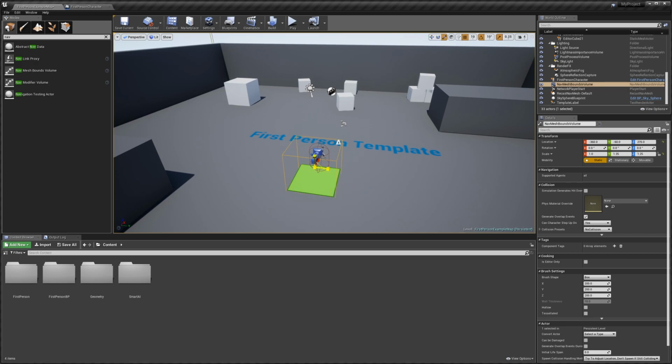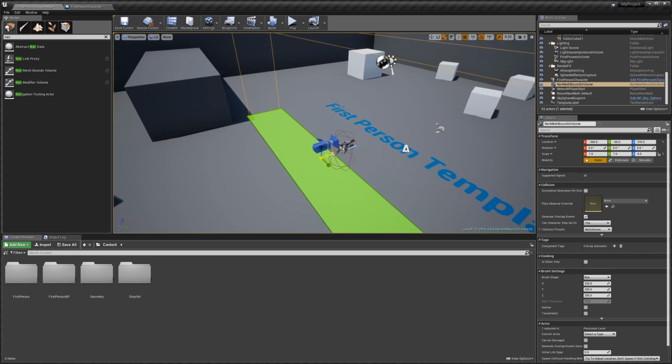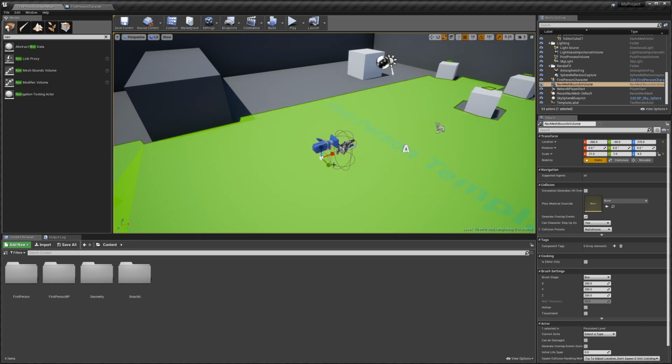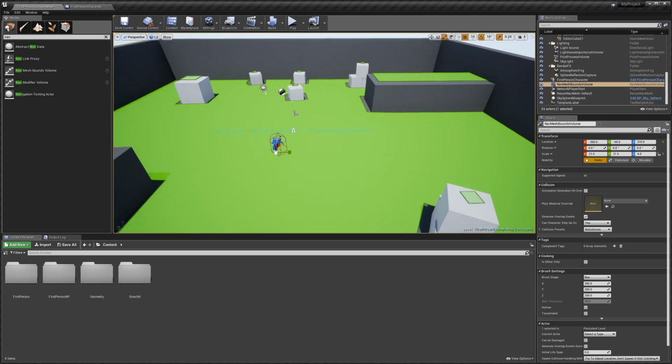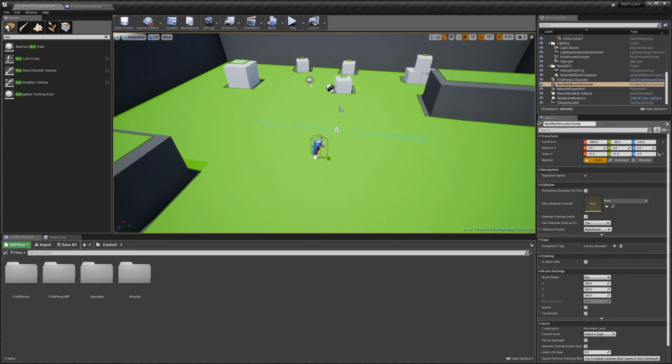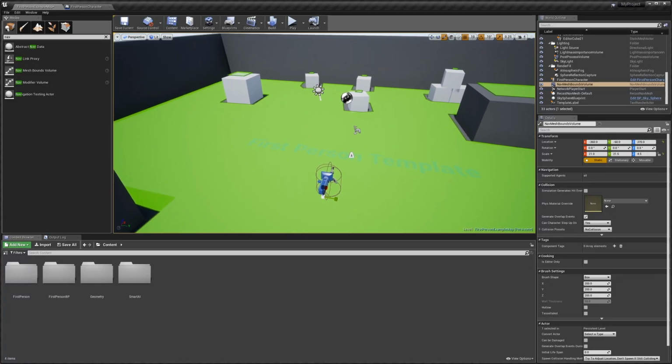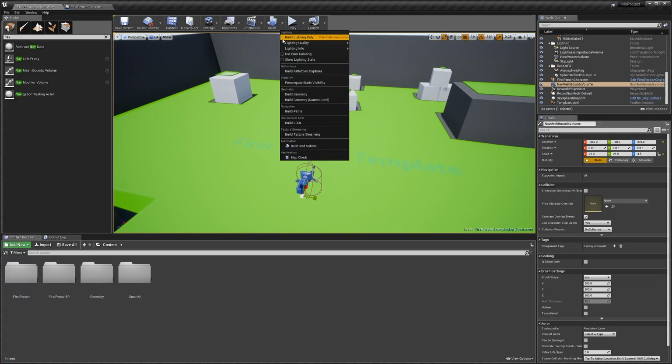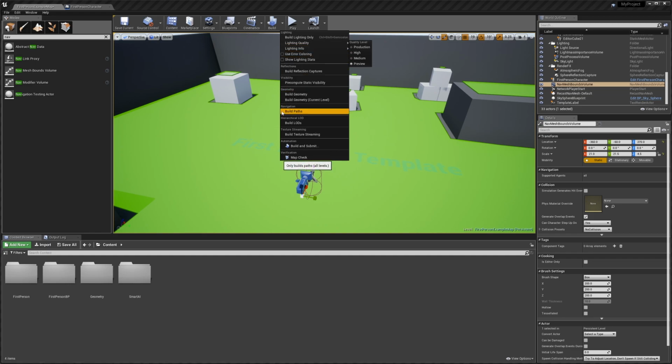So we're going to scale this up in this direction as well, so we want it to cover basically our whole level like that. If yours doesn't turn green, you can also click the drop down here and go down to build paths, and that should rebuild the nav mesh.